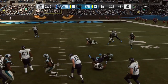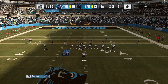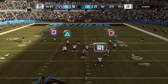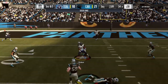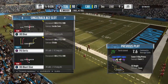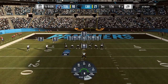Now Mariota over the middle to Smith. And they'll be inside the 35 now at the 34-yard line. 6 yards is the pickup, and that'll lead to a 3rd down. Throwing is Mariota. And he locates Walker, complete. And they move this all the way down to the 9. They're able to convert on 3rd down, and that sets up a 1st and goal. First and goal, and they got to be thinking a chance to get right back into this football game.